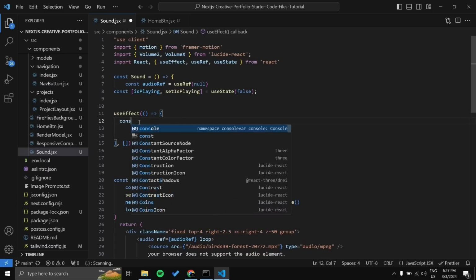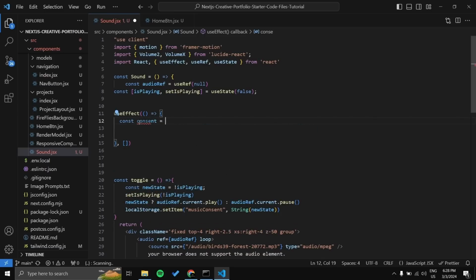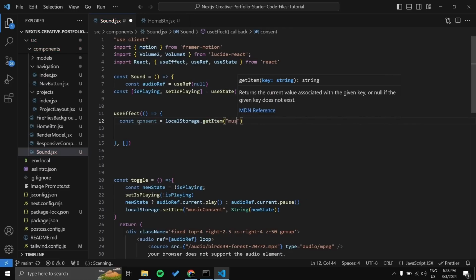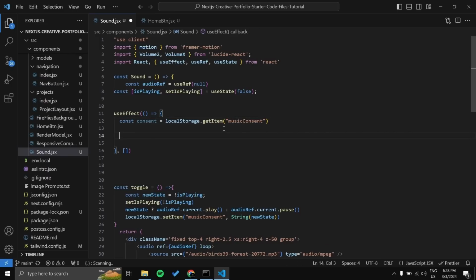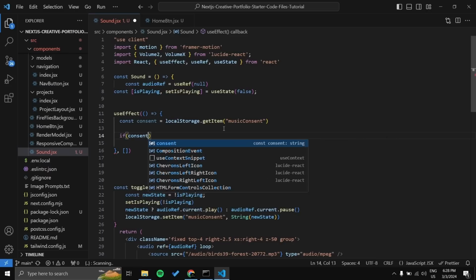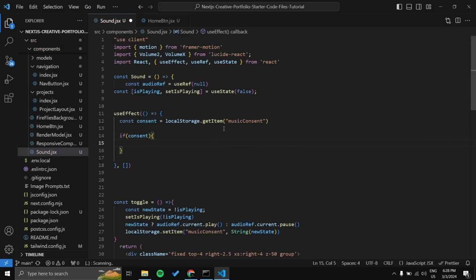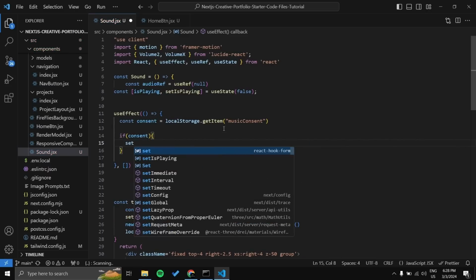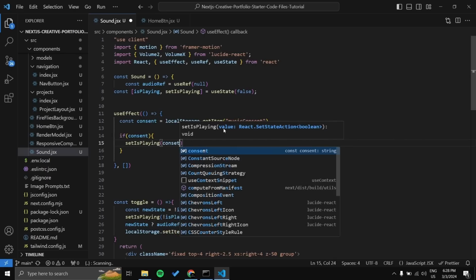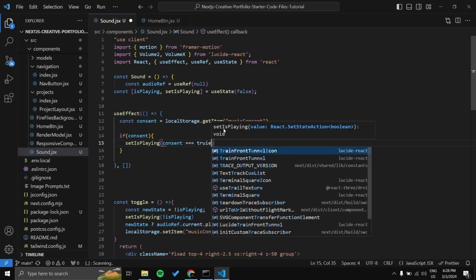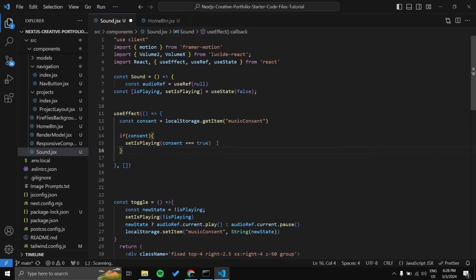First, let's get the consent value from localStorage.getItem. Just write music consent, and if there is consent, then we will set the isPlaying state to true. That means if the consent is equal to true, then it will play the music.